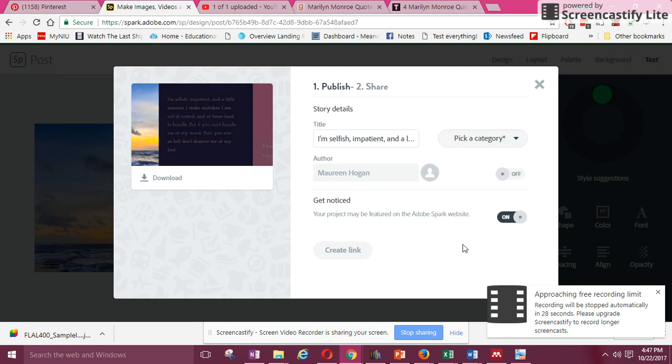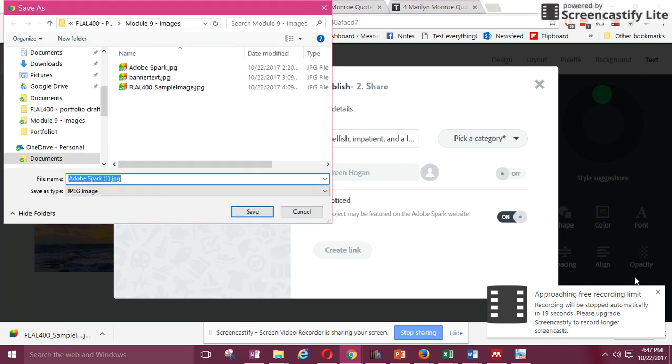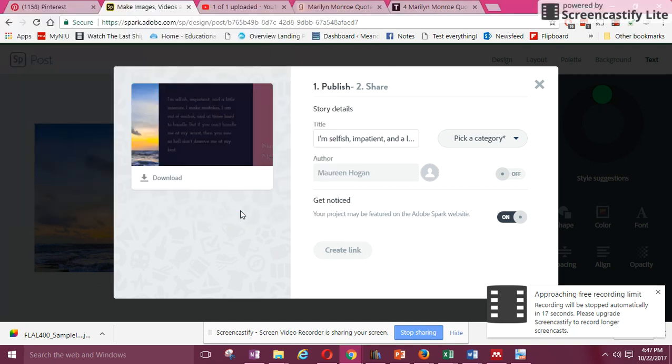You can have it saved on the Adobe Spark website, or if you want to make it private, just click off, and then I'm going to download it. And that's all you need to do. Make sure you know where you downloaded it, and in the next video I'll show you how to edit it.